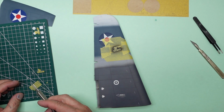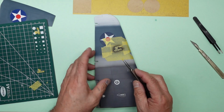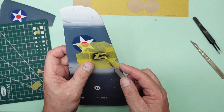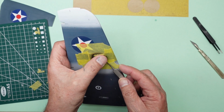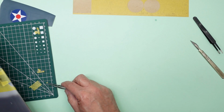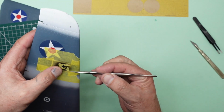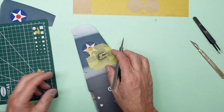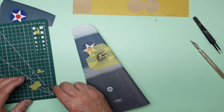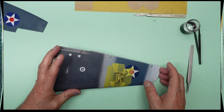So I'm going to get this piece off here. So I'm going to cover that tail up. And all we're doing is covering up all the edges where the two masks meet to avoid any issues. Alright, so I'm just going to go on and do that, and then I'll show you the finished result in a minute. There we go, guys.